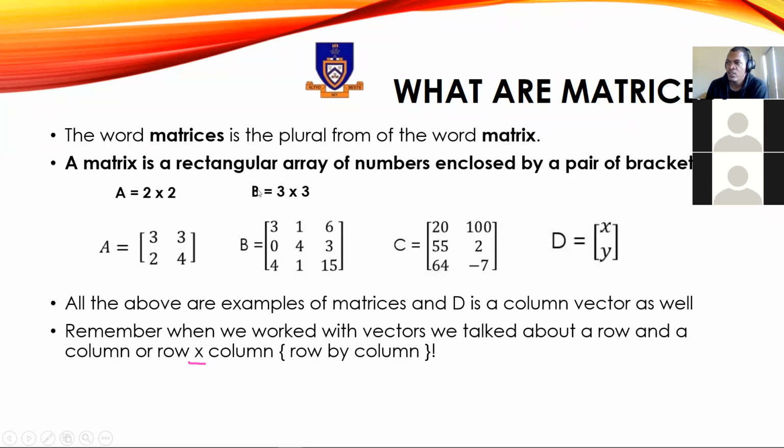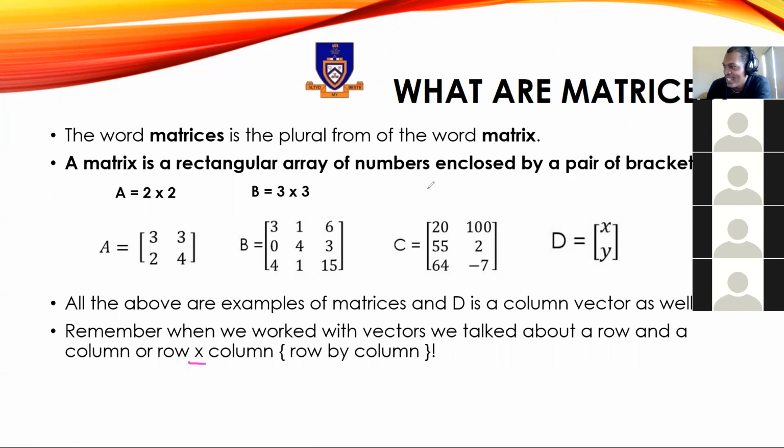So I have given you A and B, and then C and D. Is there somebody who can unmute their mic and tell us what is the order or dimension of C, please? Order or dimension of C. You can just unmute your mic and give us the answer. 3 by 3. 3 by 2, I mean, sorry. Okay, please explain to us. How did you get your answer? Okay, let me just write down your answer. You say it's a 3 by 2.